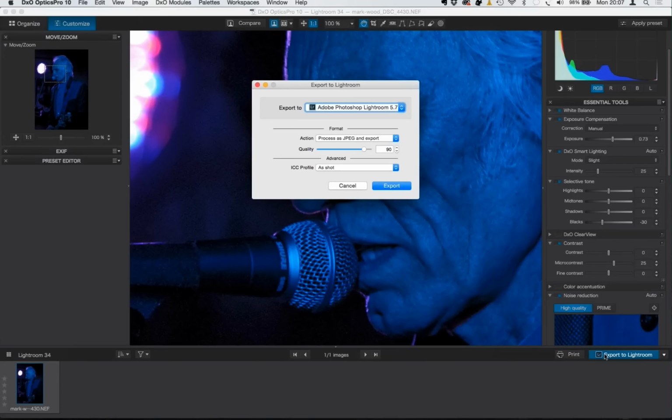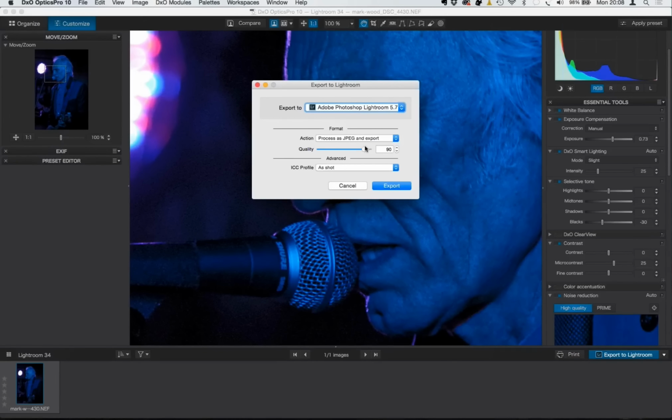So I'll click on this button here, Export to Lightroom. And you have a number of format options. We have JPEG, TIFF and DNG. Now you may know that DNG, the digital negative format, is a wrapper, a container in which a raw file sits. So I can take this raw information with no loss of information and stick it inside the DNG wrapper and send it back to Lightroom. The potential problem when doing that is that Lightroom is a raw converter as well and may reinterpret the good work that I've done in OpticsPro and change the tonal qualities of the image. So I would favor choosing TIFF or JPEG as the export option.